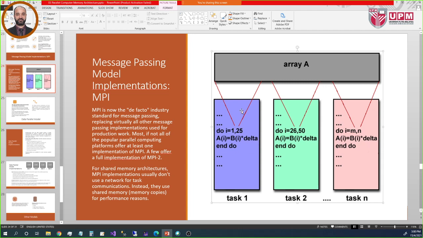For this copy of the program, we give cells from 1 to 25, and for this copy, we give the data from 26 to 50, and so on. That's why they call it single program, which means the same program runs multiple times, but every copy of the program deals with a different range of data.